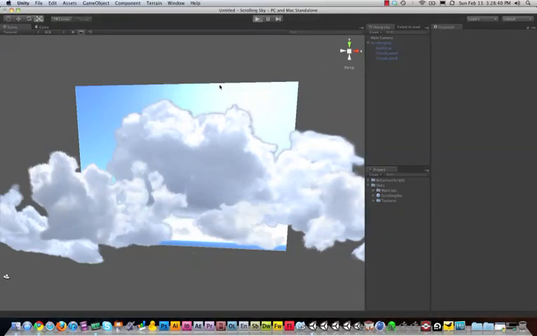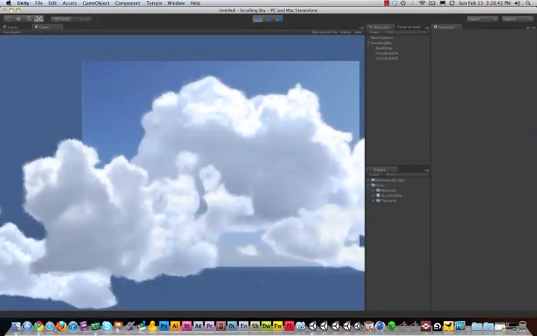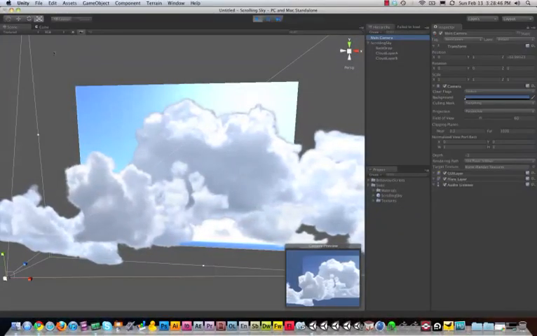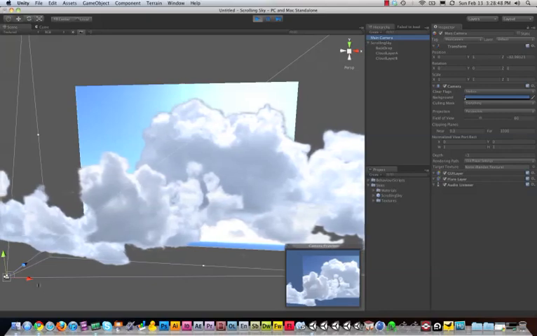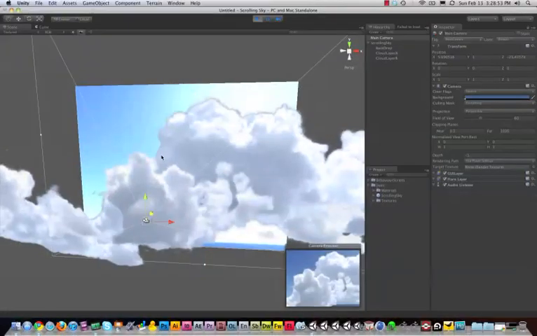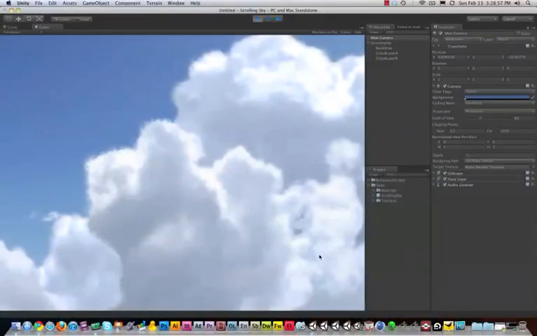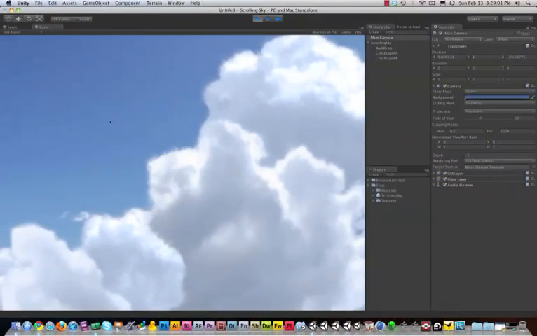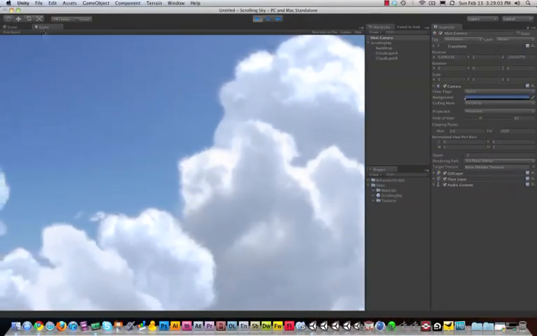So let me hit play here for a second. And I have the camera a little bit malpositioned, if you will. So I can change that, move the camera around a little bit so that it makes more sense. However, I can also make the sky bigger. Right now, if I go to the game view, you can see we have clouds scrolling by pretty slowly, but multi-layer, so that gives you sort of a sense of realism.